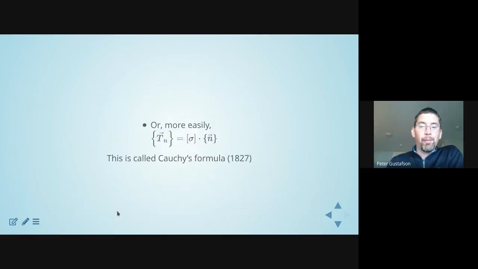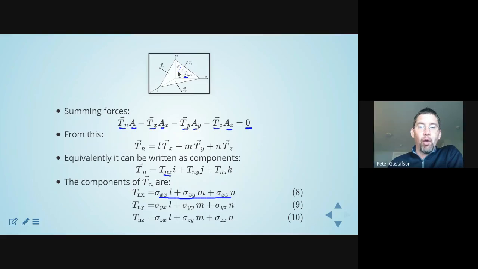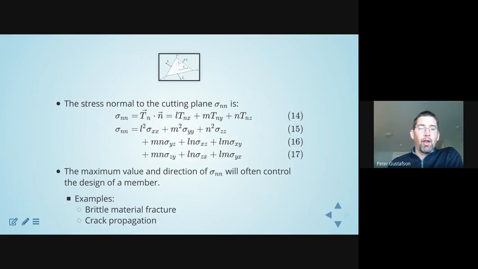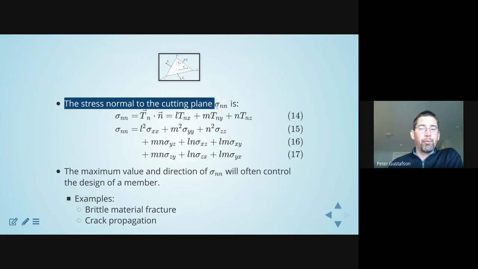Okay, if we're to look back at this image here with the normal n direction, one of the questions we will ask ourselves repeatedly in this course, explicitly or implicitly, is what is the normal component of stress on that face? What is the normal component of stress on this n normal face? All right, so the answer is yes, we can compute it. The stress normal to that cutting plane, we're going to call that stress NN.